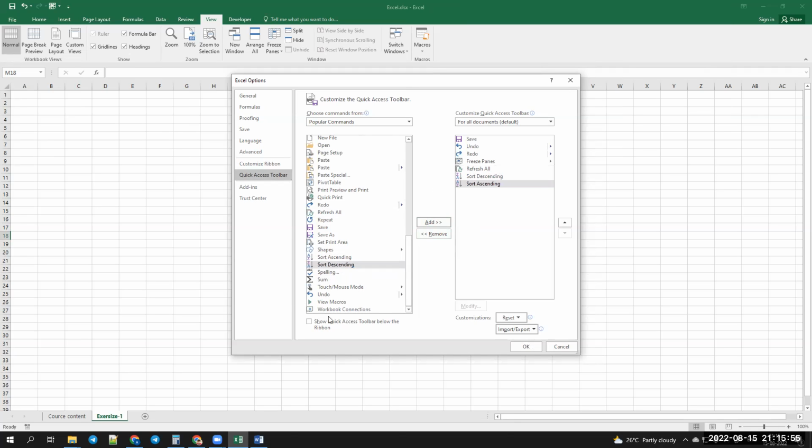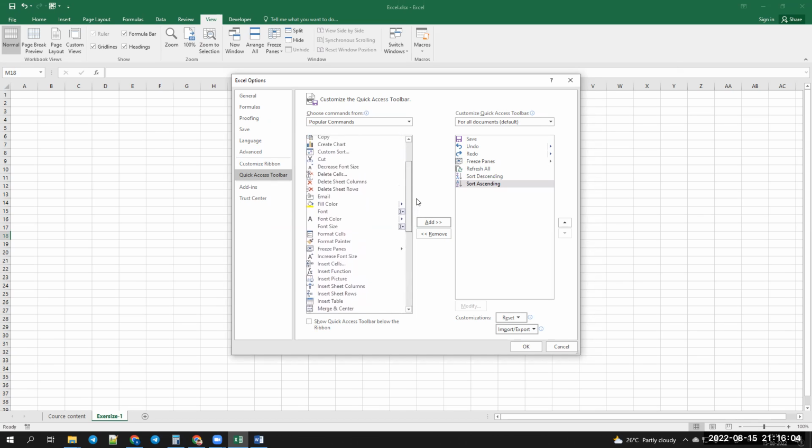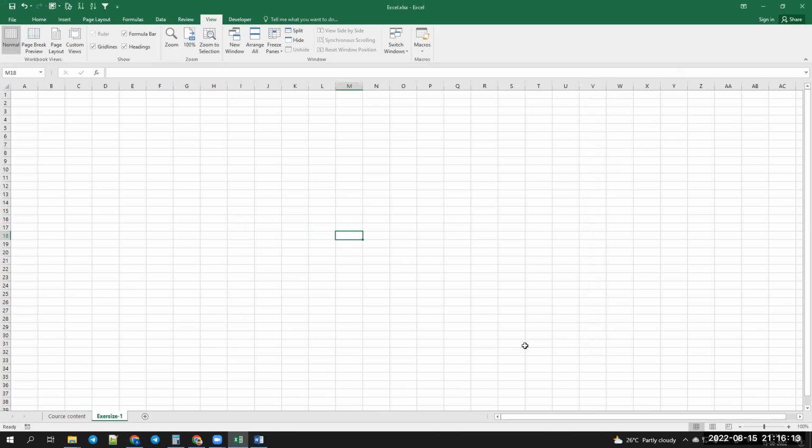And what will be the more interesting one? Format painter. And filters also I'll add to my quick access toolbar. Is everyone clear how you want to add and how you want to remove? Okay, clear.